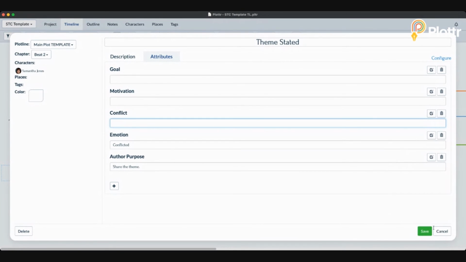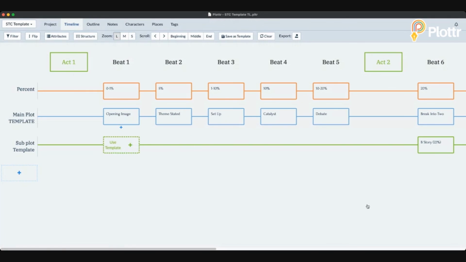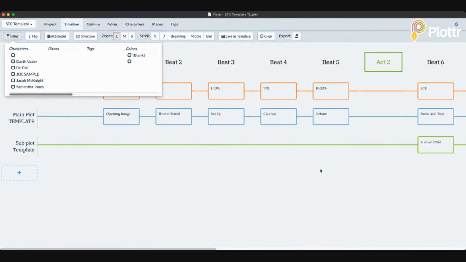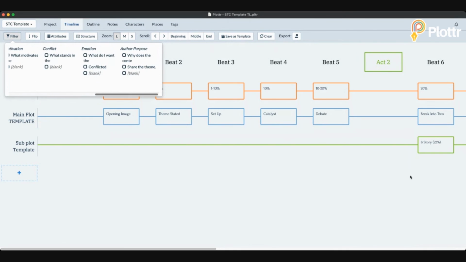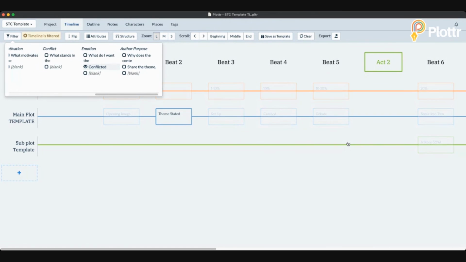And these attributes will then translate all across your different scenes. Now, there's another thing that you can do that's very cool, is you can filter once you have entered something like that, then you can filter by these purposes. So let's say I want to see where people feel conflicted in my thing.